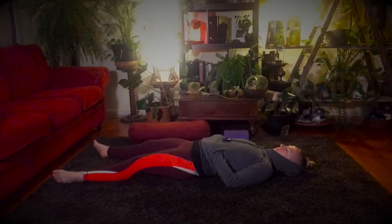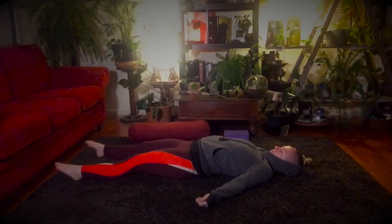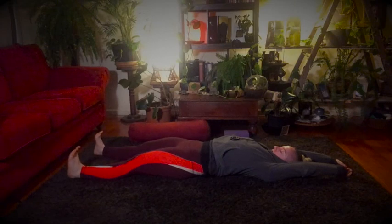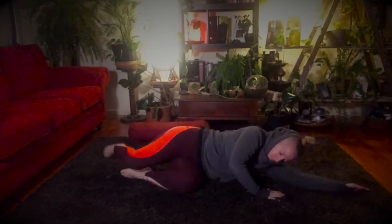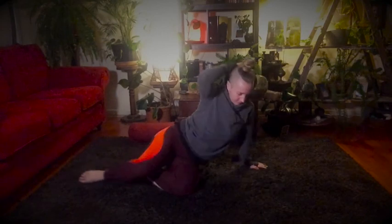Starting to take a few deeper inhales. Inviting the smallest of little movements back into the body. Little movements might transition to big movements, like a stretch of arms being pressed up overhead and a soft roll over to one side, gradually climbing your way up to a seated position.